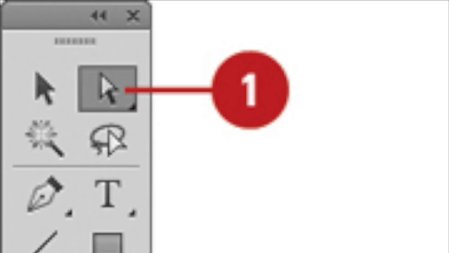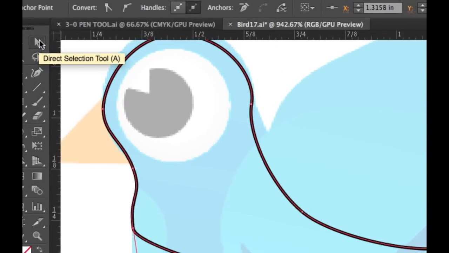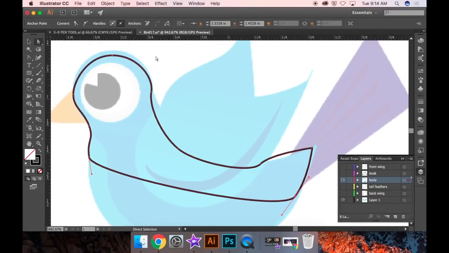For the next part, you will need the Direct Selection tool, the white arrow. Now you're going to use the path and you're going to try to align it to the bird underneath. So I have the Direct Selection tool, I have all my converted points. Now I want to deselect, and then click off of the bird and then click on the anchors going around the bird. And you want to do one at a time, and you just want to move the anchors and align the edges of this black line to the bird underneath.